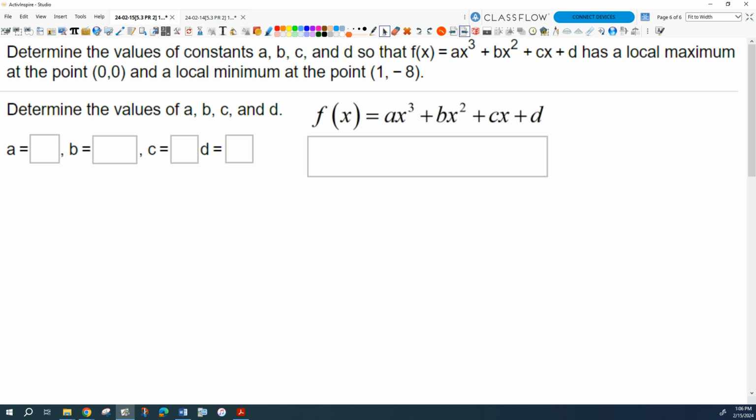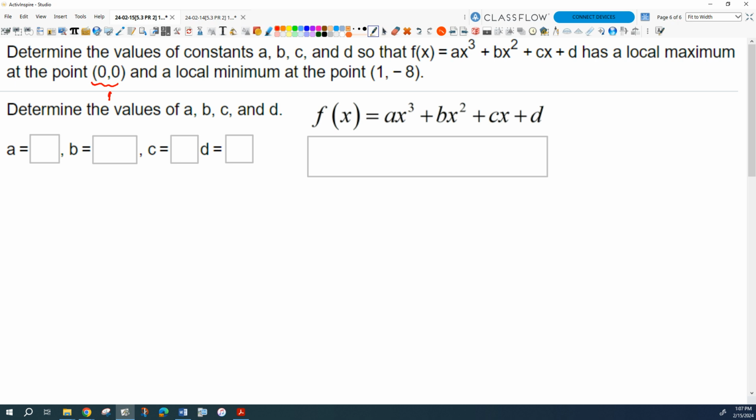Well, that doesn't seem like very much information, does it? Hardly any. But let's think about this now. How many equations are we going to need to be able to solve for those 4 unknowns? 4. You need at least as many equations as you have unknowns to solve a system. So we need 4 equations. Now let's see if we can come up with those 4 equations. Well, they gave us some sneaky stuff here. For one thing, they told us that it goes through this point right there.